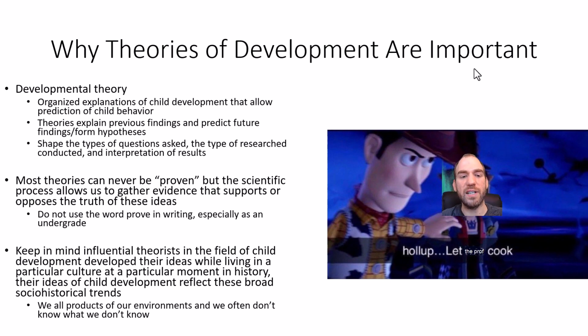Not only that, theories shape the types of questions that we ask and the type of research conducted. So say, for example, there's a theory called the fetal programming theory of development, which basically means, and we'll talk about it later on in class, but this is just an example, that prenatal development predicts or is at the root of all future developmental outcomes, right?